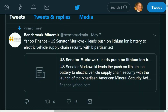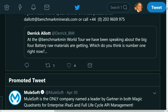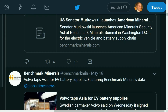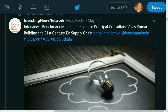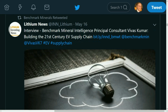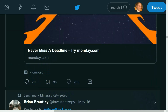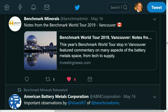There's all sorts of things that could happen in that, or it could be just the prices all of a sudden decide to move up quickly in response to demand for NdPr for the magnet metals for the EVs, because the projections I saw at that Benchmark Minerals presentation for EV rollouts were huge in terms of volumes, and each new EV requires about a kilogram of NdPr rare earth metal material in its traction motor to drive the car, and that is going to make demand for this commodity virtually double within the next 5 to 7 years.